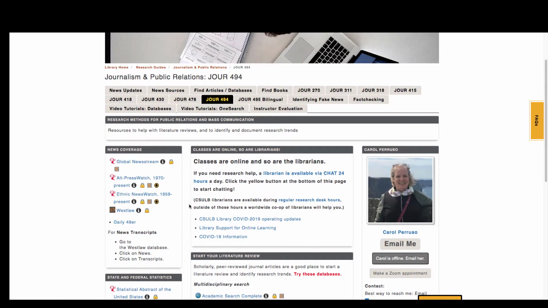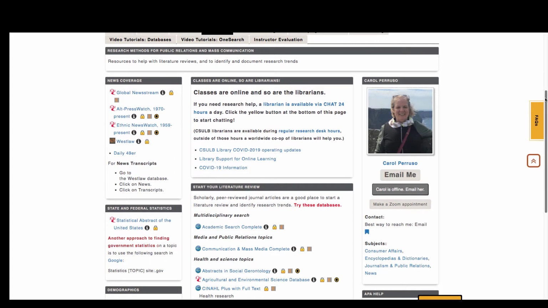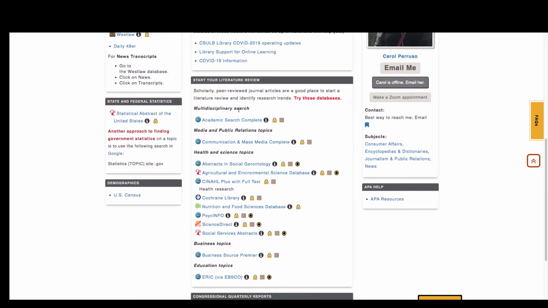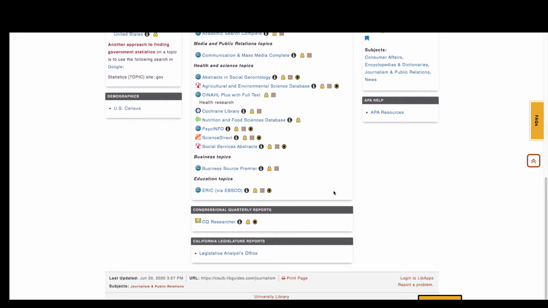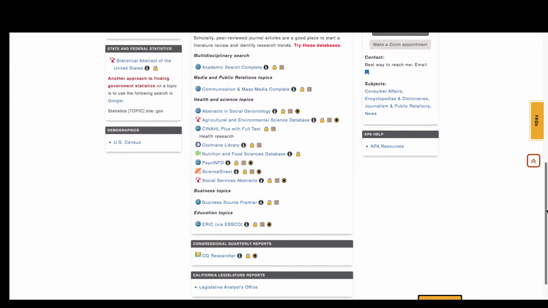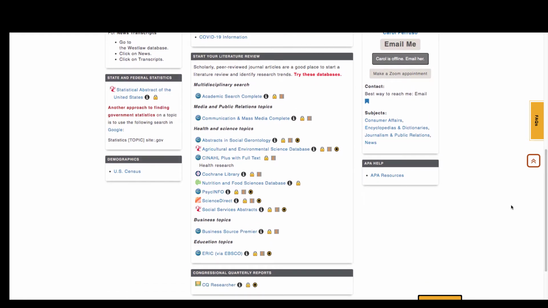We've listed up here news coverage. That's some of our news website. Probably in many cases you're not going to need that as much as you're going to need scholarly research and statistical research. So that's what we'll be spending our time on today. Plus we'll touch base on a couple of other services that could be helpful, that have other research on them. But let's start with the academic databases.